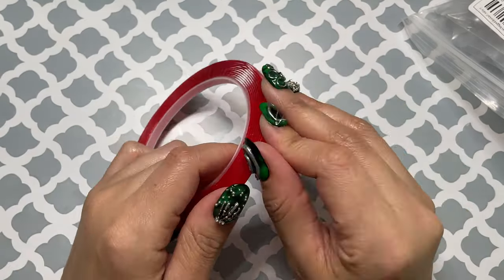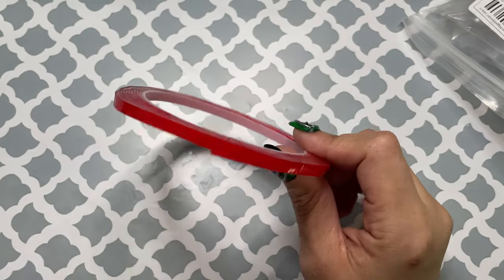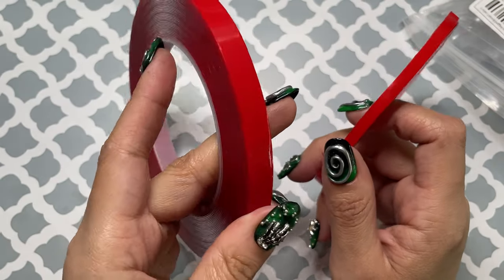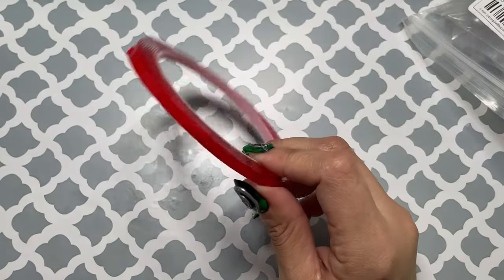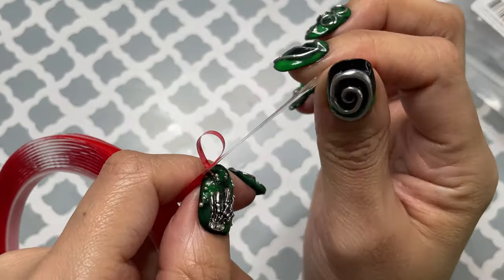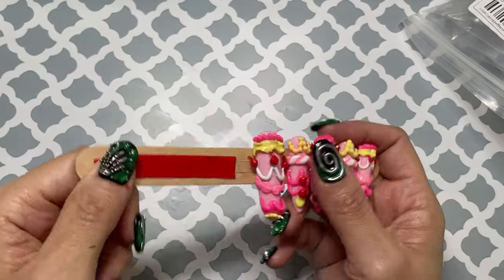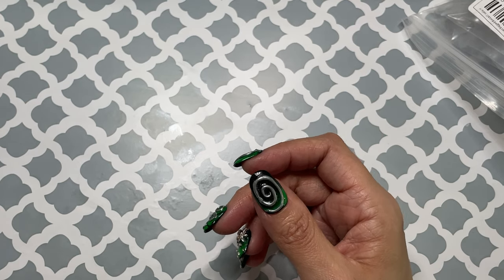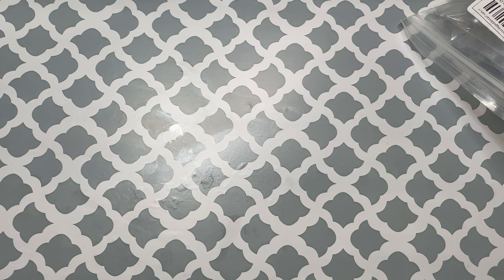It is skinnier, but I actually don't mind the skinnier tape. I usually don't care what size it comes in, and I actually kind of don't like the really thick tape. Either one works perfectly fine for me, so I have more than enough double-sided tape. You just take it off the little backing like that — it's double-sided. I use this for my nails to display them, like on a little stick.